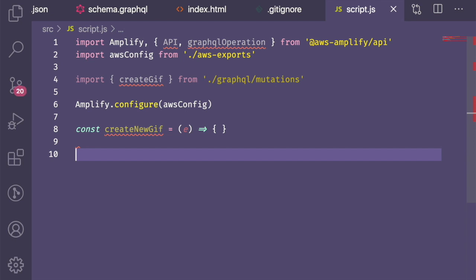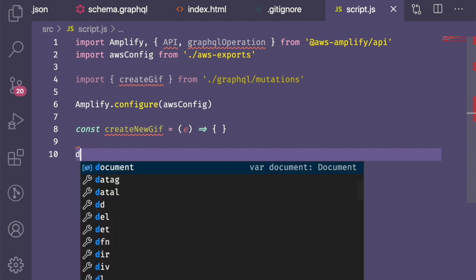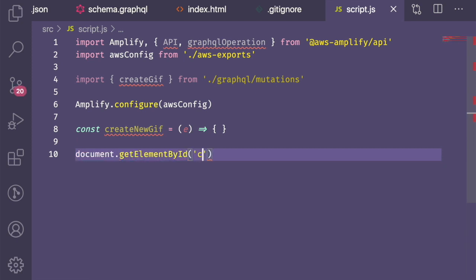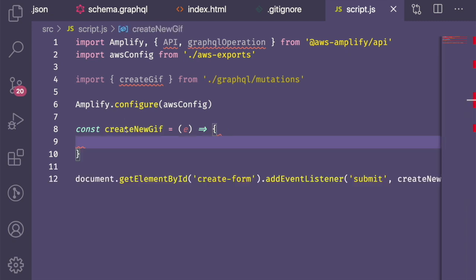So I'm going to do document.getElementById create-form, and then add an event listener to that for the submit event. And once I do that, I want to call the createNewGif function. First, when this event fires, I want to preventDefault, and that's going to prevent my page from refreshing.